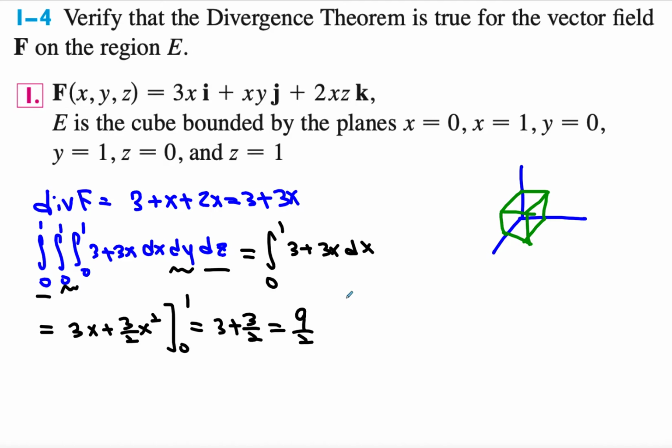All right, now let's find the flux directly. The surface in the front, let me call that 1. Then I'm going to go around. Number 2 is on the right side. Number 3 is the side in the back. Number 4 is the side on this side. Top, I'm going to call 5. Bottom, I'm going to call 6. Hopefully you can see them. Then we're going to find the flux for each surface and see what happens.